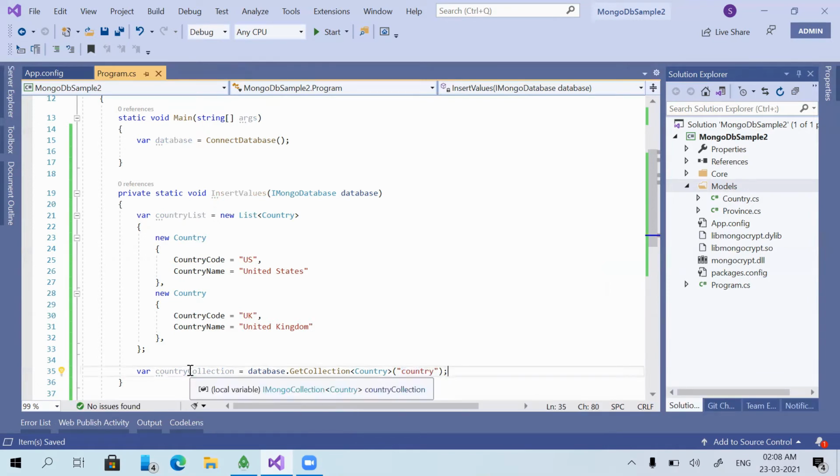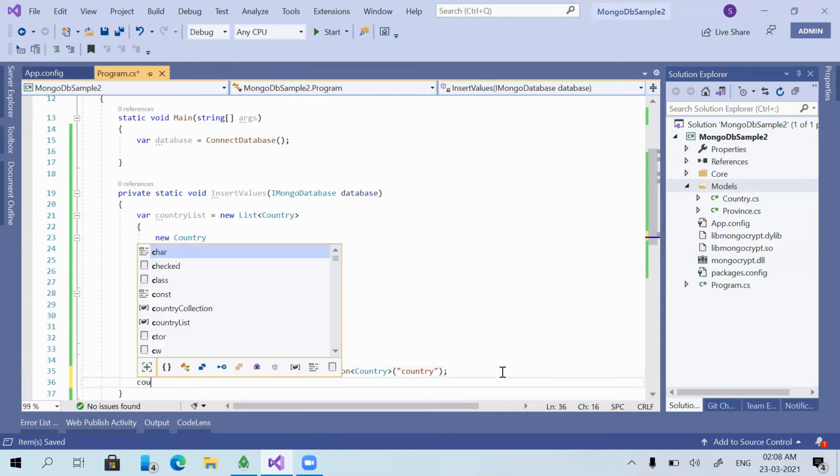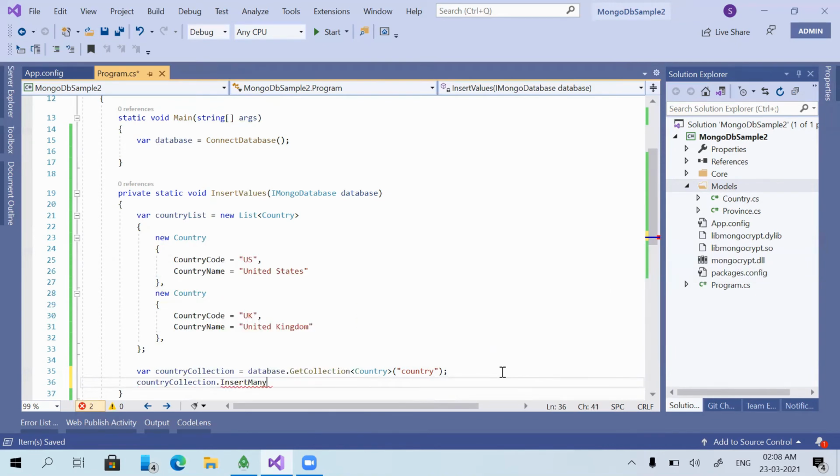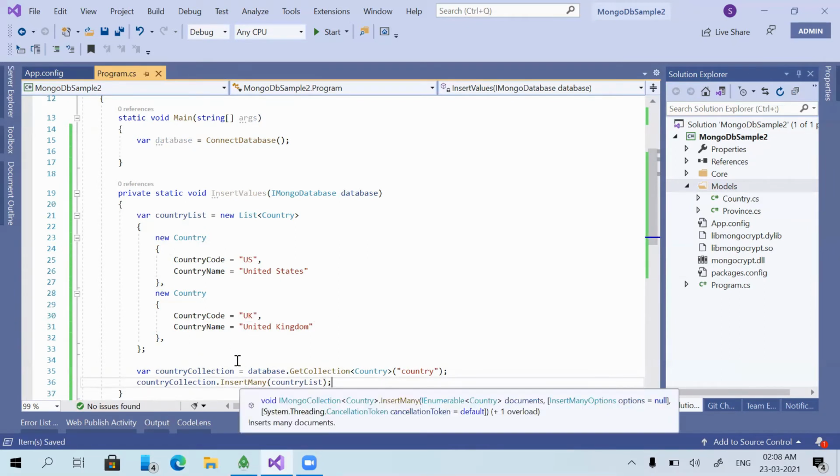Okay, now we have created the object for the collection, and we are just inserting. We are using insert many method to insert multiple countries. So now we have two countries, so we are inserting both in a single command using insert many.